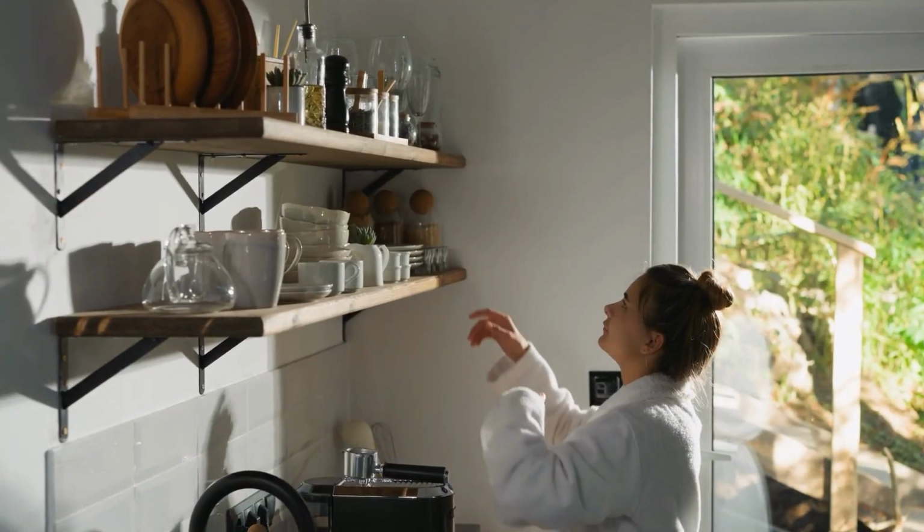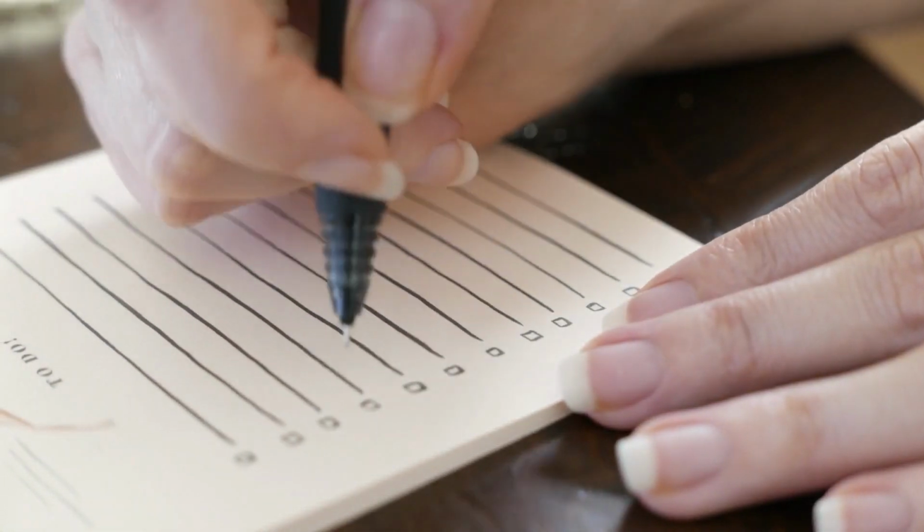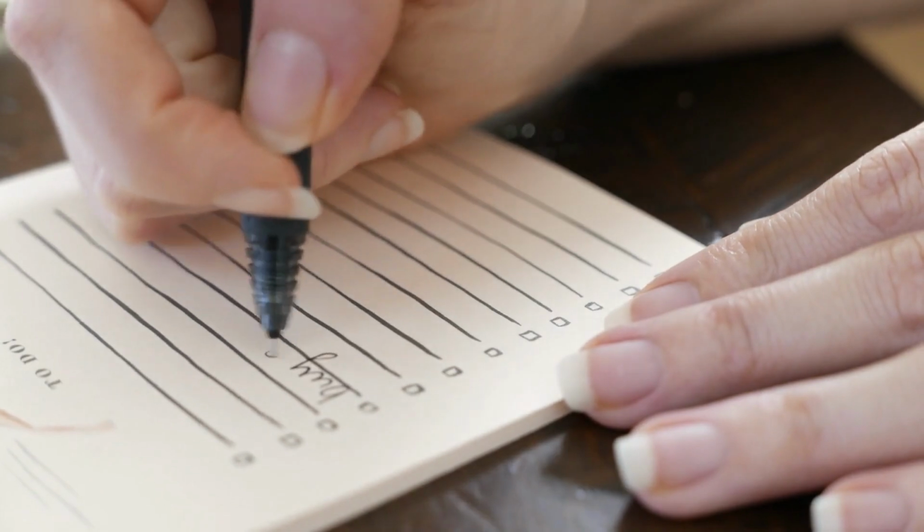Maggie had a question about any advice for short people. I want to address that because I think this is a common issue that I run into with clients, forgetting what's on the top shelves or not being able to reach them. So I think, one, having a step stool in your kitchen is super important, but also put a label or a list on the inside of the cabinet to remind you of what's on the top shelves so that you can access them if you need them. That's a really great tip. And I love that because knowing where stuff is will save a lot of time and energy.